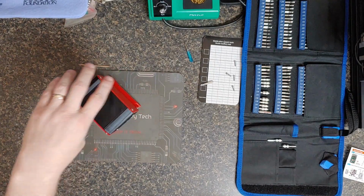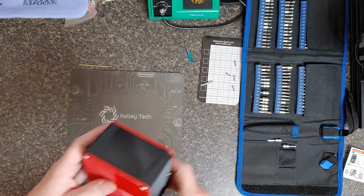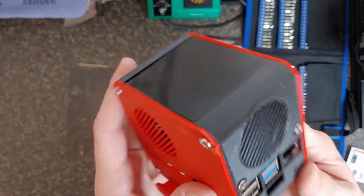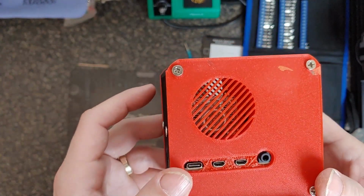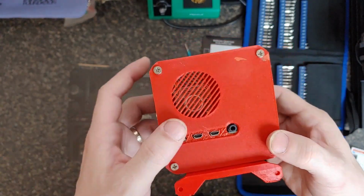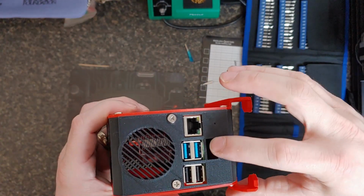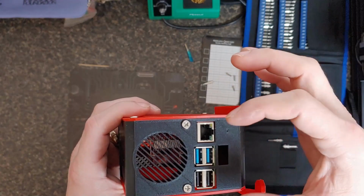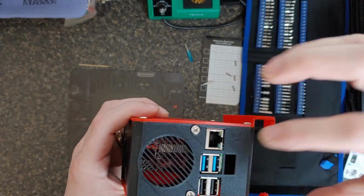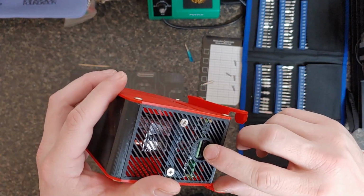This is cool. I like it a lot. So I'm going to bring it up to you. Check this out, guys. So there's the back, the fan's going to exhaust out of. Here's the front, it's going to grab the air. As you can see, it has all the ports perfectly sized. The front doesn't look bad. And if you see this right here, this hole, that's for that other board. And then there's a jumper that goes from that USB to that USB. So that's what that hole is for. And right here, SD card.